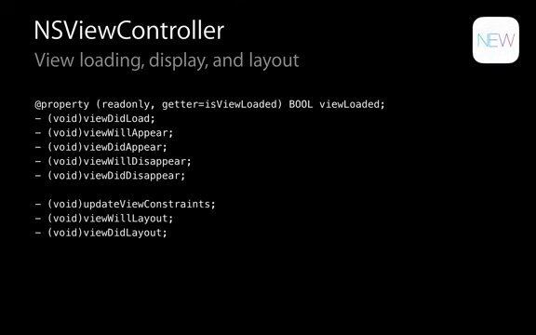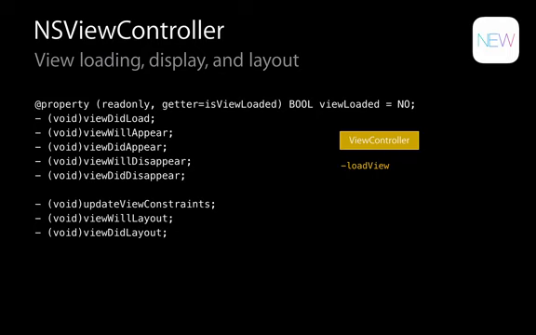So we have a lot of new properties in this view controller for loading, display, and layout. All of these methods here are new except for view loaded, which is the top one. And the way I want to talk about them is in the life cycle and how they're used. You'll have your view controller. It gets initted and allocated. And it doesn't have a view yet because view controllers like to lazily load their views, so there's no view yet. View loaded is going to return no if you ask for its property at this point.